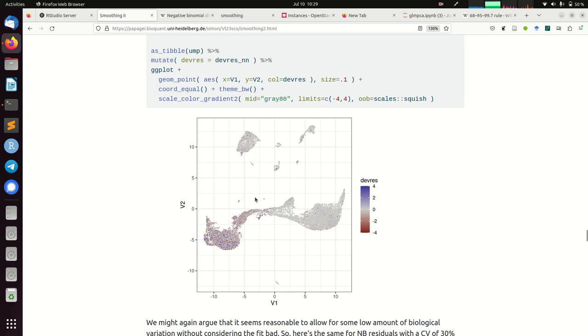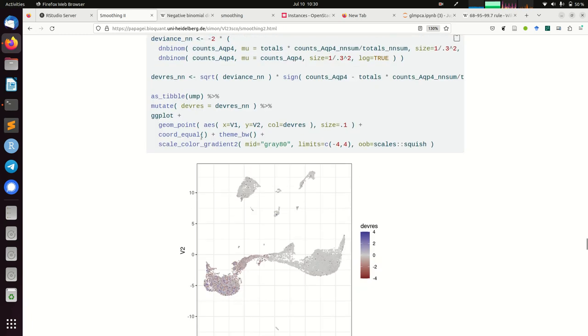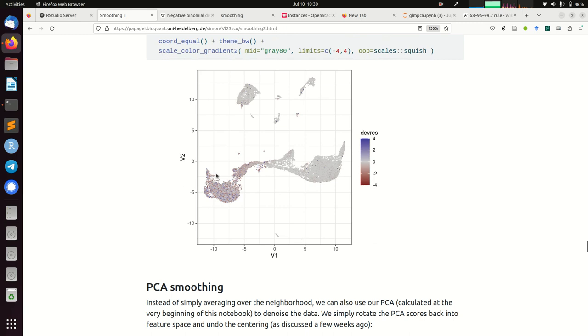Here I also calculated the deviance residuals, again with this 30% plus the Poisson, and we can see which points now seem to be outside the probability distribution of this neighborhood smoothing. This is a useful thing to do because for each cell I calculated the expected expression strength from averaging over its 30 neighbors, and then I can compare this with the actual expression strength observed at the specific cell. I can judge the deviance between the two by comparing it with how much difference I would expect according to a negative binomial, which is this 30% biological noise that I put here plus the Poisson noise. And that's what you get. Most of it is gray, but there are occasionally blue and red points sticking out.